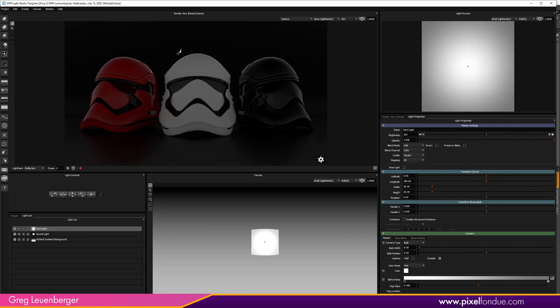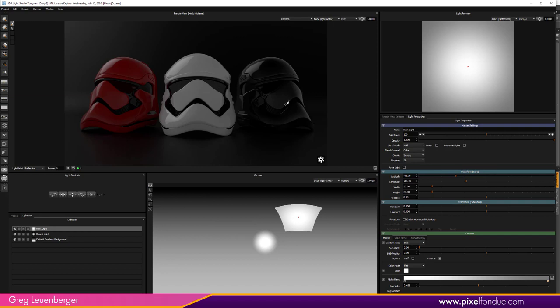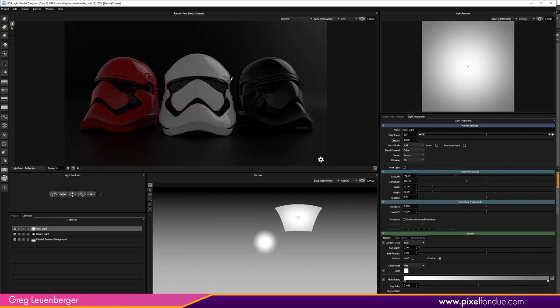So in this cool Stormtrooper helmet, if I want this HDR area light to reflect right here, I just click there, and there's my reflection. That's not something you can do just using the HDR image within MODO, right? You would have to bring in an image and then start rotating it around to try and get that reflection to where you want it. You've all done this. But here you just click. Looks good, maybe. Maybe I want to try it over here, click over here. I can really click anywhere to get that light.